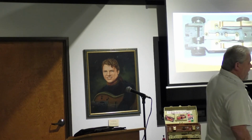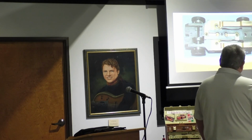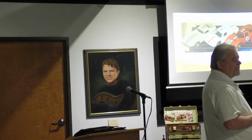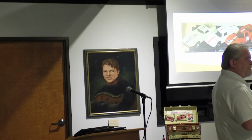So I'm more of a magnet type car person. I like the cars with the magnets on them. Here's some of the early ones made back in the 60s. They average $45 to $60 a piece now when you find them. Quite expensive. And just because they're old, they're not making them anymore. This company's been out of business since 1978. But they're still out there. They made thousands of them, and there's thousands of them in the trash, I imagine.